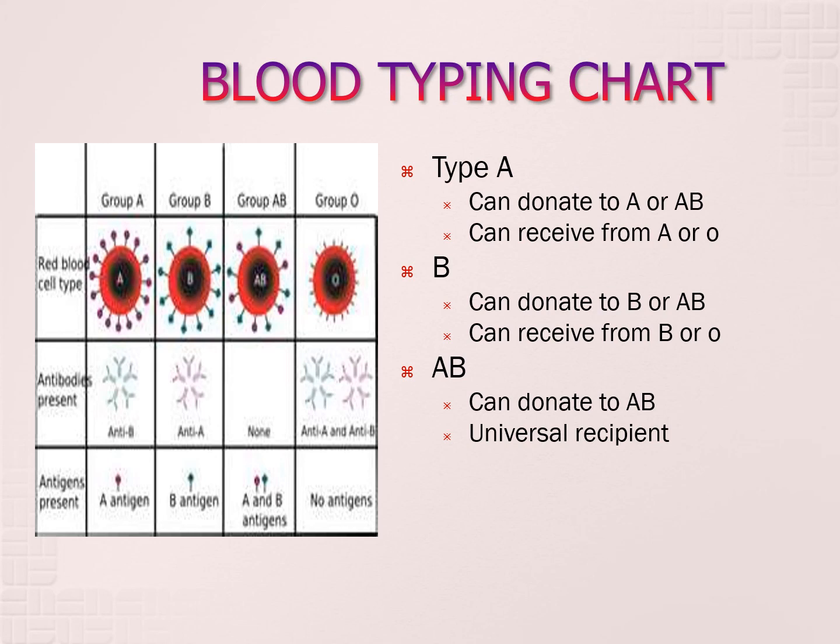Okay. So again, think of AB blood as a beaker of purple water. If I add red to it, which is A, it's still purple. If I add blue to it, which is B, it's still purple. If I add clear water to it, which is O, it's still purple. There's no reaction, so it's safe. However, if I give somebody with A blood, which is red, purple water, there is a color change. That's a reaction. That's bad. So AB is the universal recipient. It can get from anybody, but it can only give to somebody with AB blood.